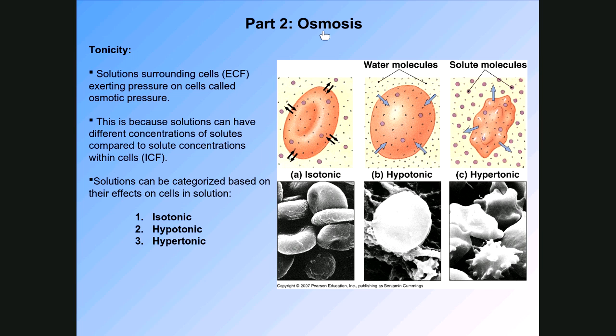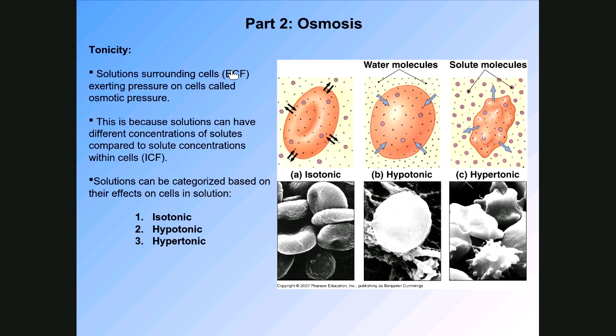Then the lab is going to go into a part having to do with tonicity. Tonicity has to do with how the movement of water across the cell membrane can create a type of stress or pressure called osmotic pressure, and may change the shape of a cell. So in other words, tonicity has to do with osmosis and water balance. The way it works in the lab is there's going to be a solution that you're going to place in the beaker. It tells you, this solution is in the beaker. The solution in the beaker is your ECF.